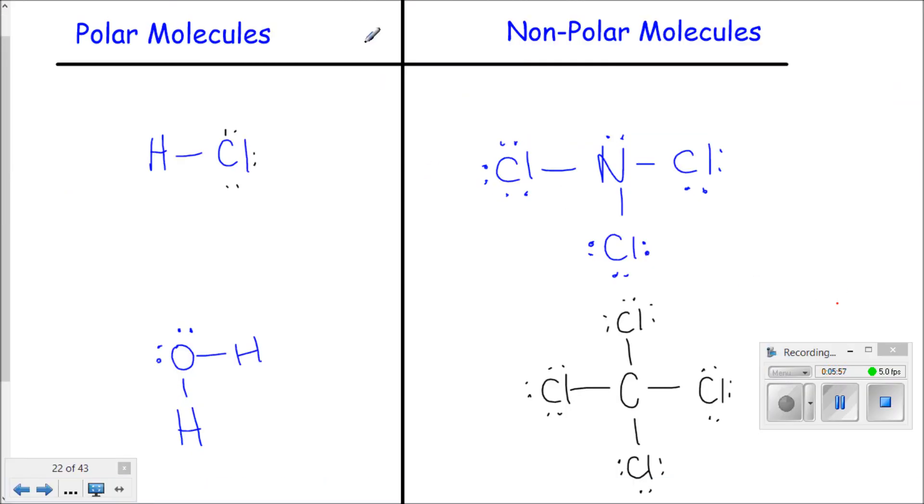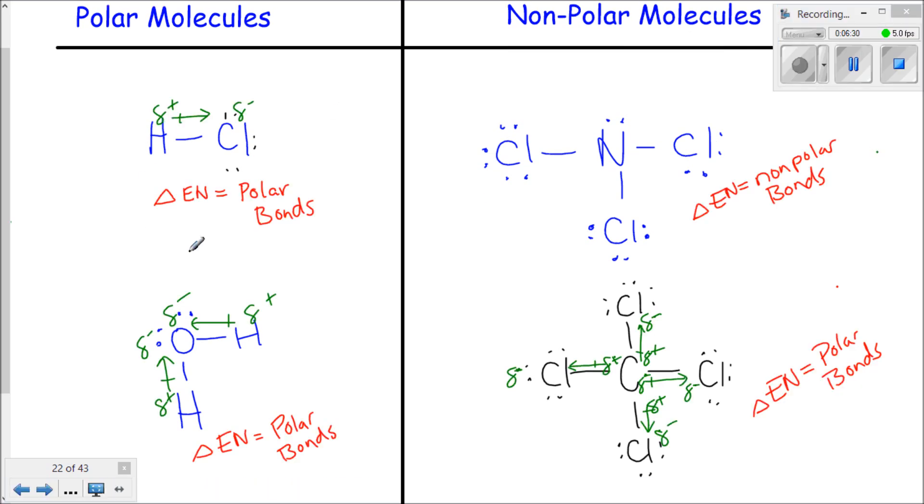I have a set of two groups of molecules. I have polar molecules on the left side and nonpolar molecules on the right side. The first thing that we got to determine is if it's polar - it has to have dipoles that do not cancel. Let's go ahead and look at each one of these molecules and determine which ones need dipoles. We have to calculate the difference in electronegativity. As you can tell, we included all the dipoles for the ones that required polar bonds.